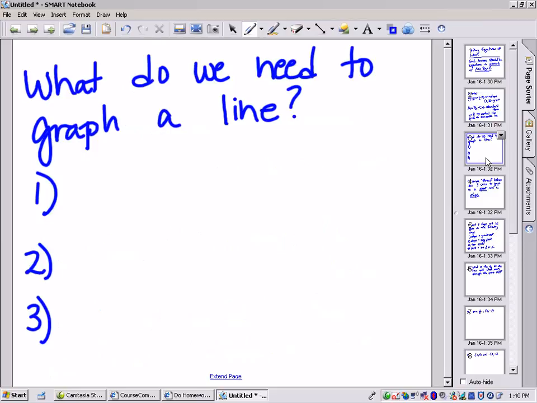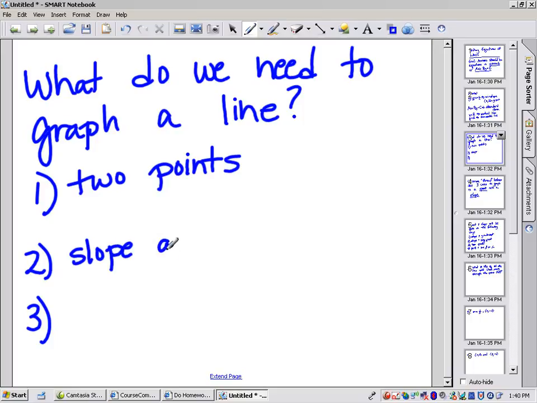Thinking back to the previous sections, what information do we need to graph a line? One of the things early on that we talked about is finding points. And remember how we need at least 2 points to get the graph of a line. Also, we could know a slope and a point. Do you remember how we talked about the slope tells you the rise and run as you move from one point on a line to another? So if you know a starting point, you can use the slope to get to another point.